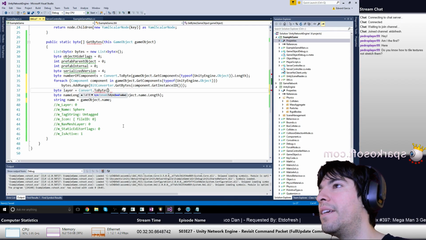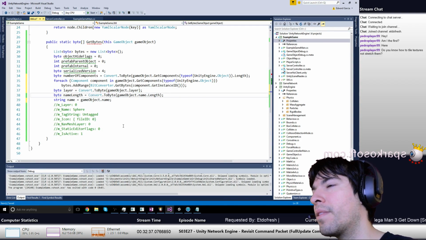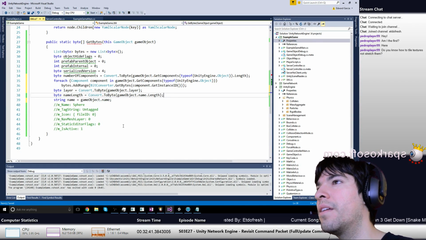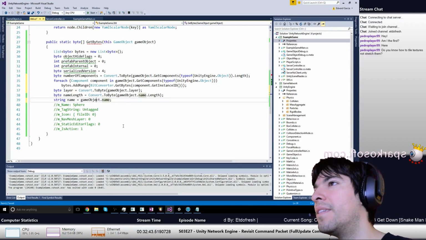So game object dot layer. There we go. Okay. Next part. Convert to byte the length of the game object, and now we're gonna say, oh, I guess I'm not ready for that yet.